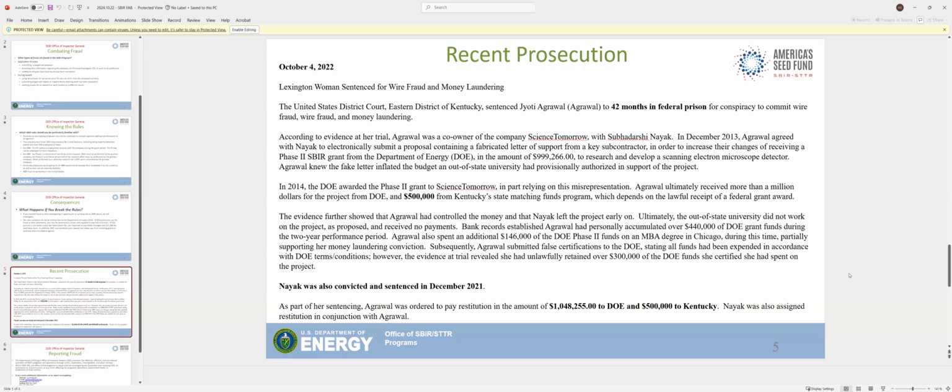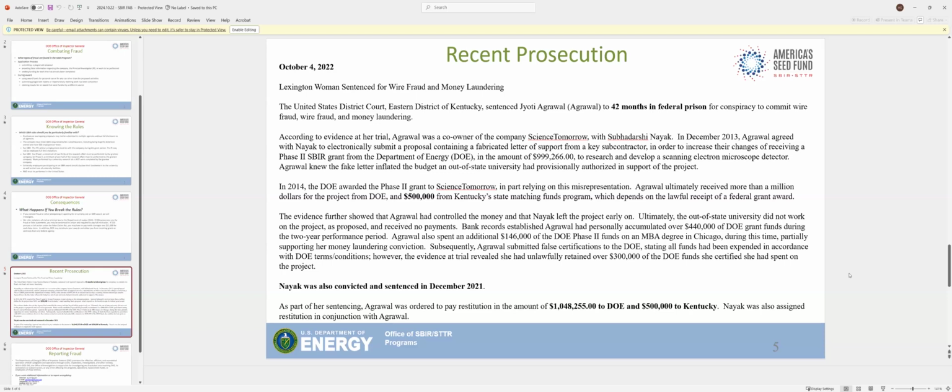This was also an investigation where, after the period of performance ended, the small business owner had funds left over from the award. She had drawn down everything from the account, and she had money in her bank accounts, and she kept that money, even though she knew that she was supposed to return it to the department because it was unused grant money. And so that was another issue that this business had.